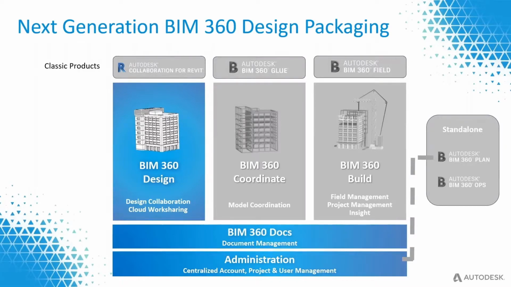So if you're looking at designing, if you're looking at Revit, for instance, or if you're looking at Civil 3D or Plant 3D, we do have connections to that storage location in the cloud, and that's what we call specifically BIM 360 design. So just to make sure everyone is on the same page, we're going to be looking at Revit today, but there are 2 other modules, if you will, that take part in BIM 360 design, which is the Civil 3D interface. So for those of you who know Civil 3D and data shortcuts and what have you, that's an integral part of BIM 360 design. And also Plant 3D with its database is connected through BIM 360 design into BIM 360 Docs. So that's what we're going to be focusing on today.